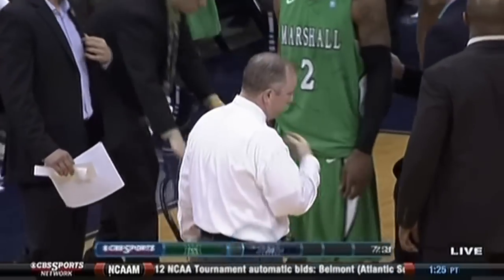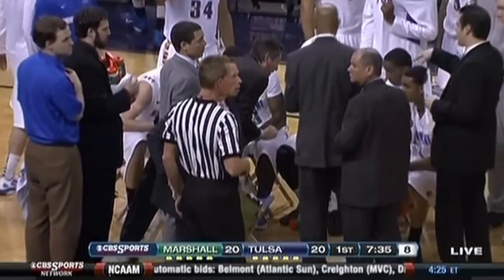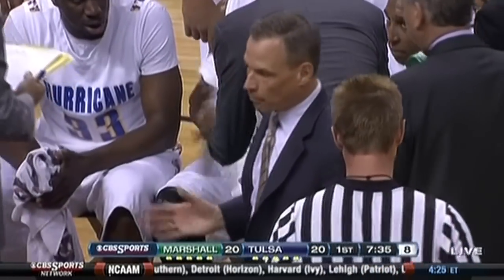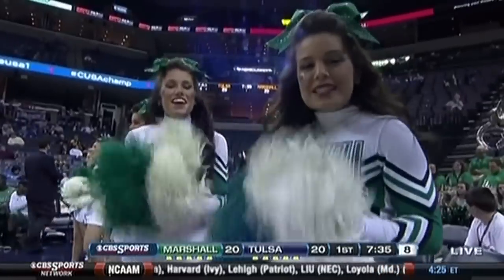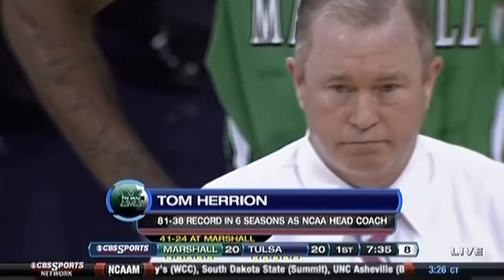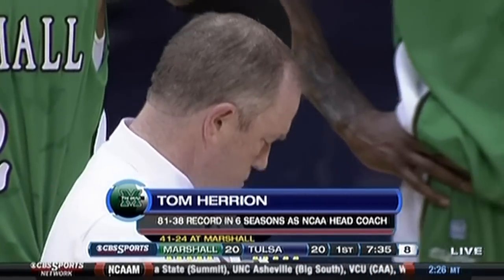You know, I got to say, the quality of basketball in this conference is very, very high level. I mean, these teams can match up with any teams in the country, size-wise, athleticism-wise. You look at some of the Big East Conference scores. I mean, 20-20, this could be a halftime score in some Big East scores. These teams get up and down. They play a fun brand of basketball to watch. Very athletic and talented, all teams in this conference.